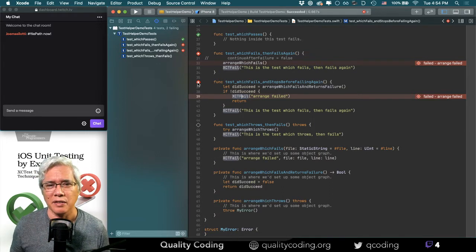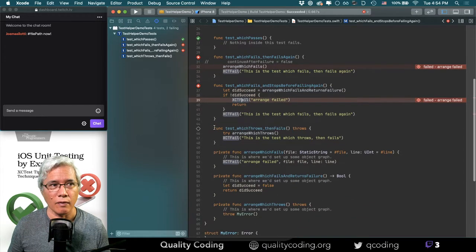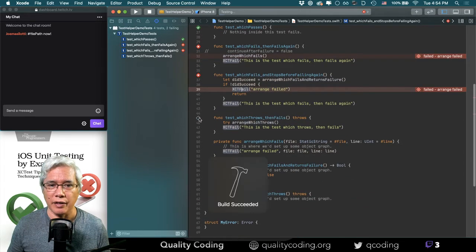All right, on to the next sort of scenario. The other way we could pull the ripcord and get out is by throwing an exception. Let's see that here.